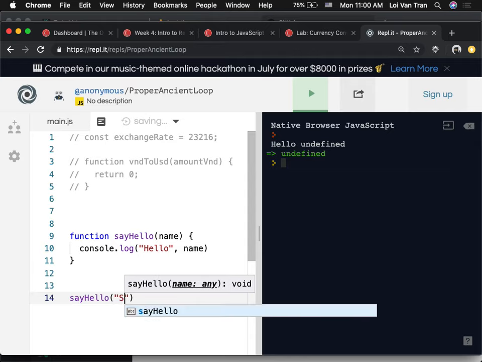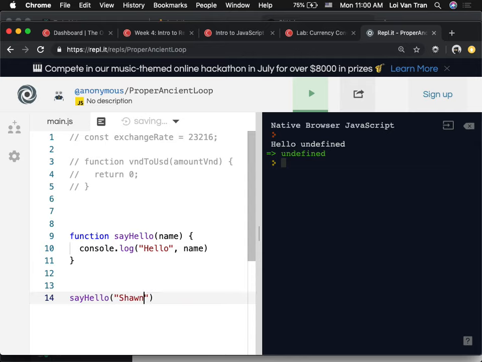So I'm going to pass it the name Sean. So when we call say hello, Sean on line 14, this string right here is passed to say hello on line 9. And then Sean goes into this variable right here called name. And then when that happens, line 10 executes. The console.log fires, hello is printed to the screen, concatenated with the word name. So we'll run it and we'll see hello Sean.